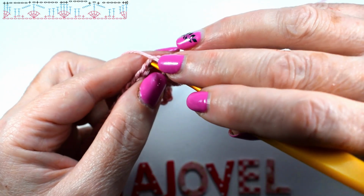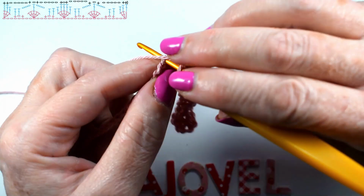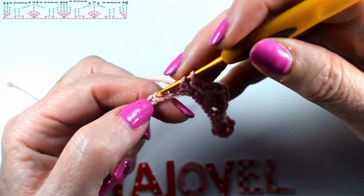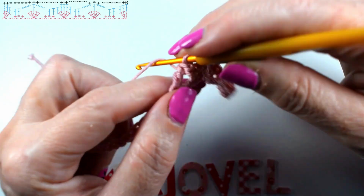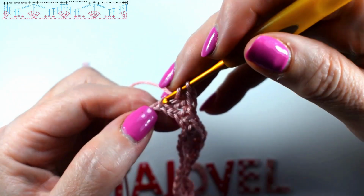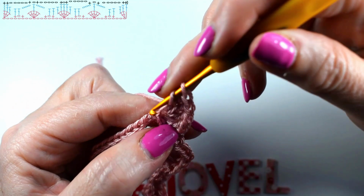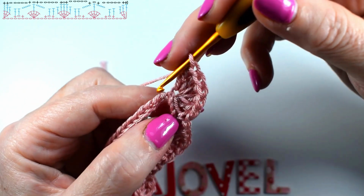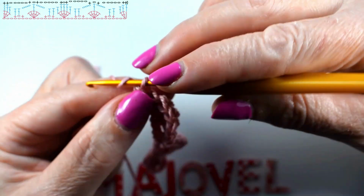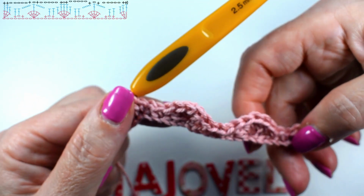Skip 2 chains, 1 single crochet, 1 chain, skip 1 chain, 1 single crochet, skip 2 chains, 5 double crochet in the same chain: 1, 2, 3, 4, 5. Skip 2 chains, 1 single crochet, 1 chain. Skip 1 chain, 1 single crochet. Repeat the sequence until the end of the round.